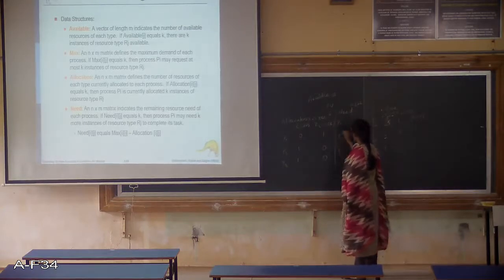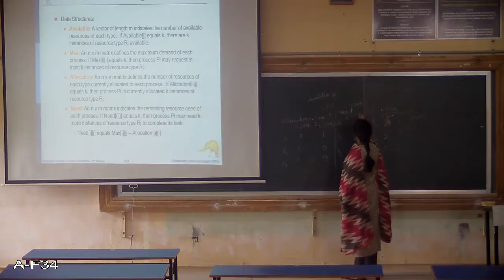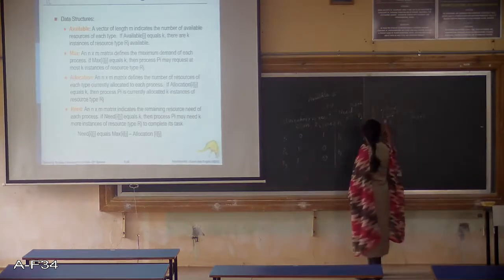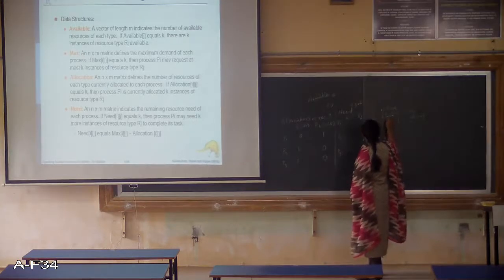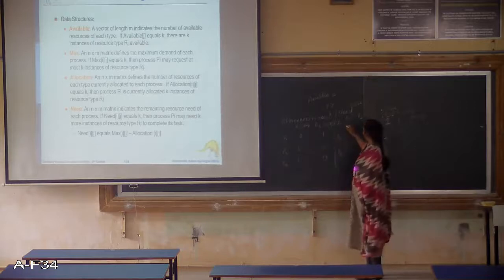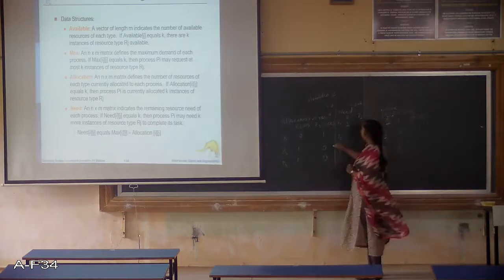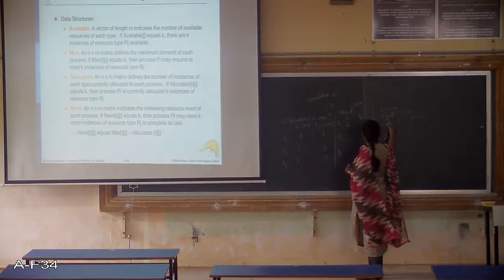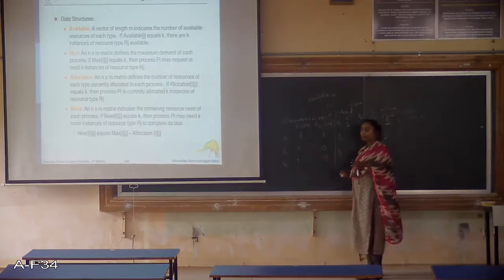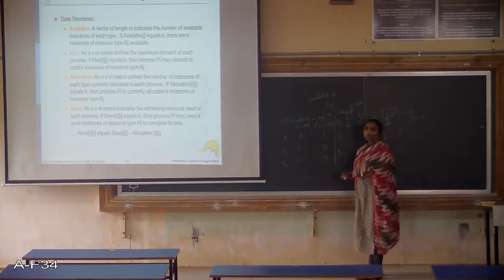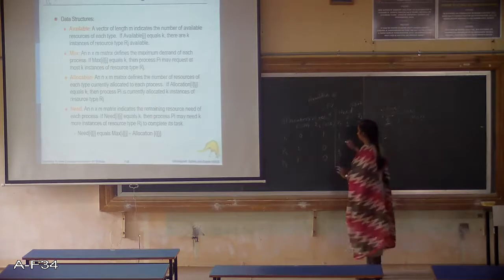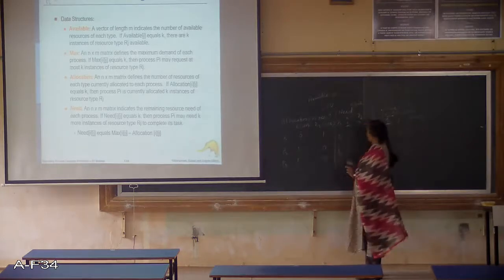We need P1, P2, P3 and resources R1 and R2. P1 requires 1 CPU and it has got no CPU now. So you need one USB. It requires one USB and it is allocated one USB. So 1 minus 1 is 0. So in future it is not going to ask you for any USB port because you have already given it the USB port that it requires.